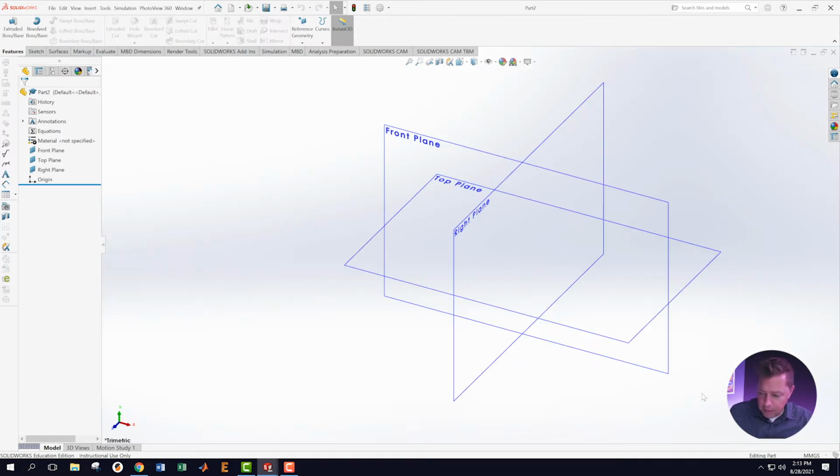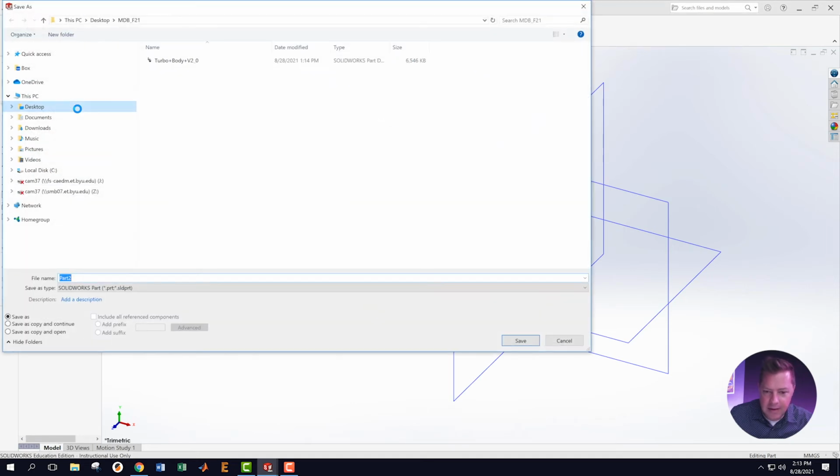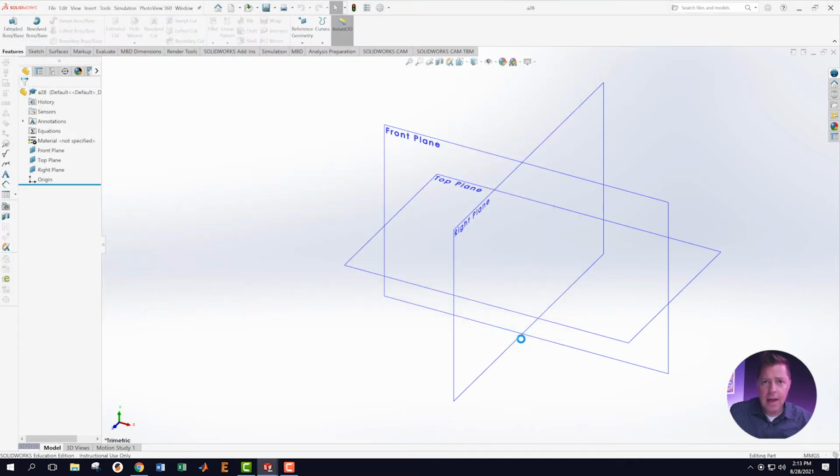First thing I always like to do is make sure that I'm set to MMGS, which is what I've done down here in the bottom. And then I also feel a little bit hesitant not naming this, so I want to just pause for a minute and name it. I'm just going to call it A28 as in A2.8. I don't know if that's a good name, but I want to save it, okay?